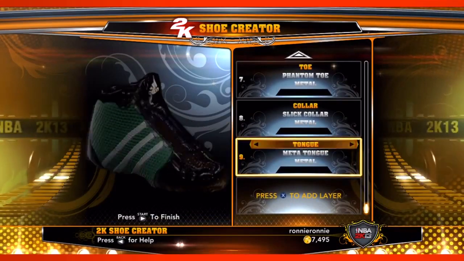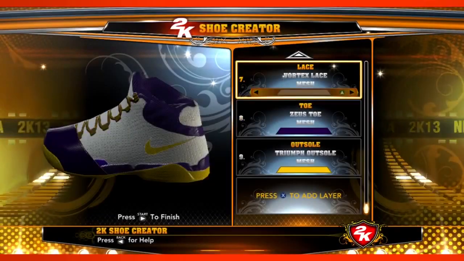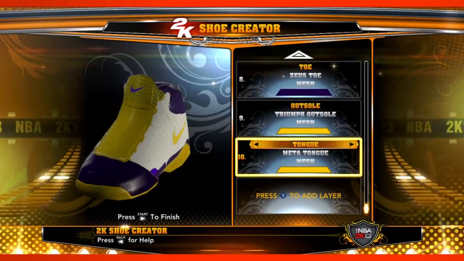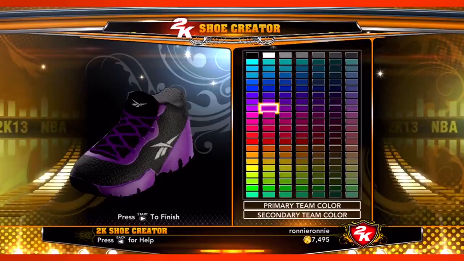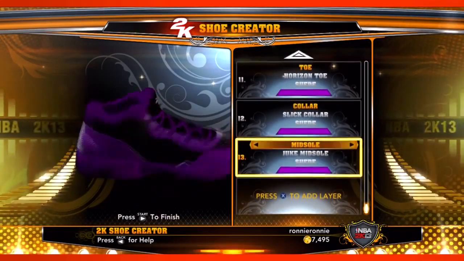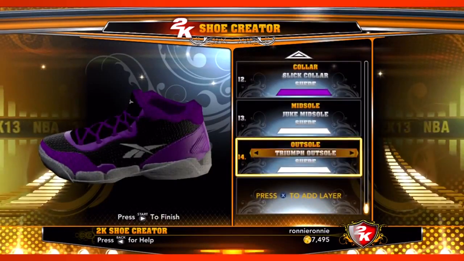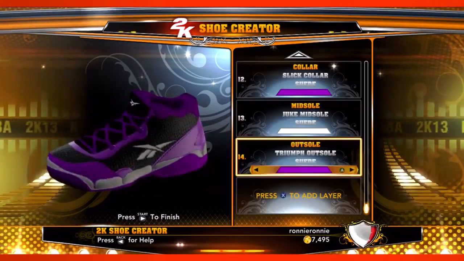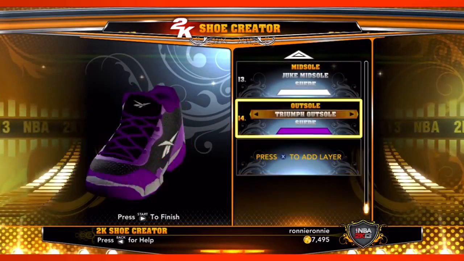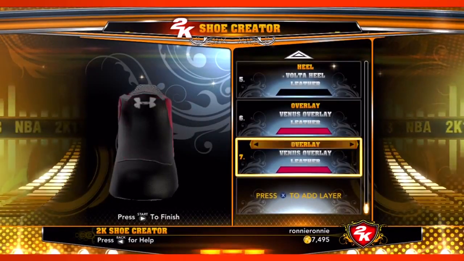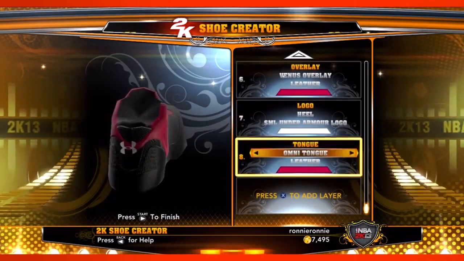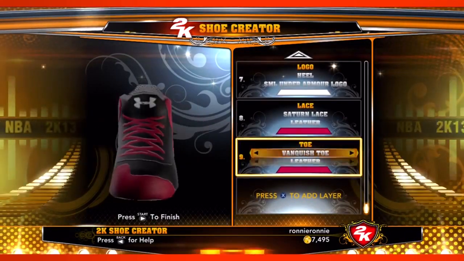So if I create a shoe and you create a shoe, we wouldn't pretty much ever end up with the same exact shoe. And that's something that we tried to achieve this year. The way the shoe creator breaks down is we take those regions, we call them regions. In every region, we have multiple variations of pieces that you can use as a construction set. It all ends up blending, and when the shoe is built, it looks like one piece. But the idea is you can layer in as much or as little as you want.